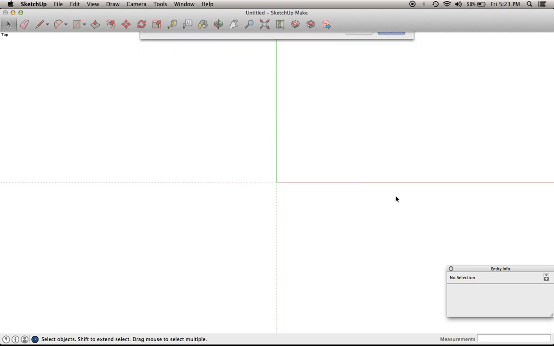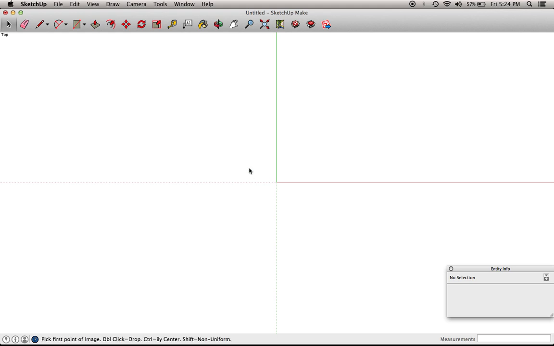So I'm going to be importing this. Now the problem here is that it doesn't know, number one, what type of object this is, what type of drawing. It doesn't know how big I want it to be. And obviously, since it's a set of architectural plans, it's very, very specific how big it needs to be because I want to draw to scale. If I'm going to be getting takeoffs from this and getting areas and volumes and wall lengths and window sizes and all that stuff, I definitely want to be having this thing be as accurate as possible because I don't want to be giving bad information.